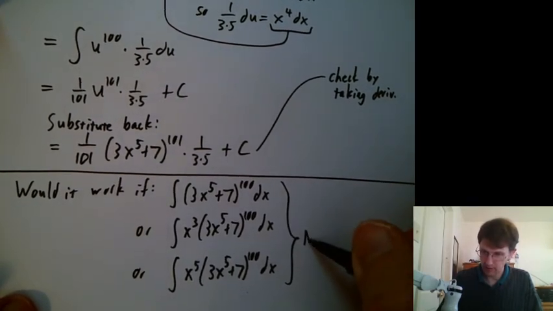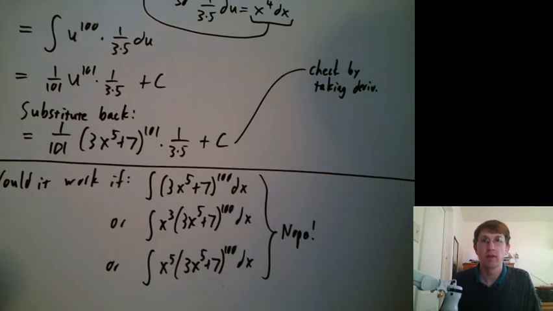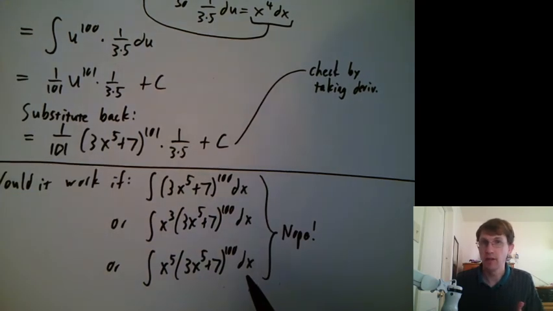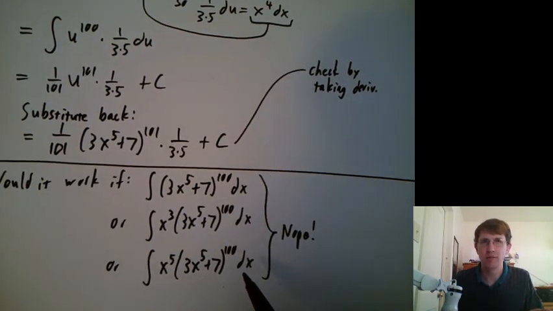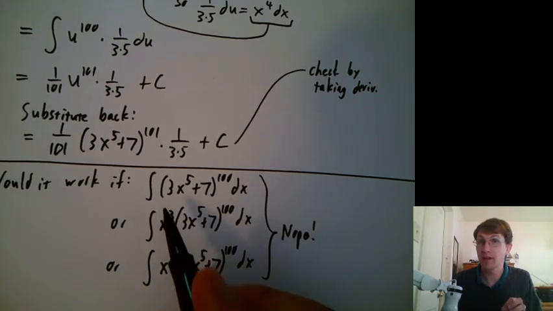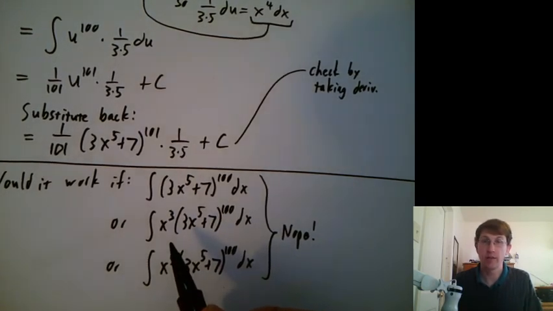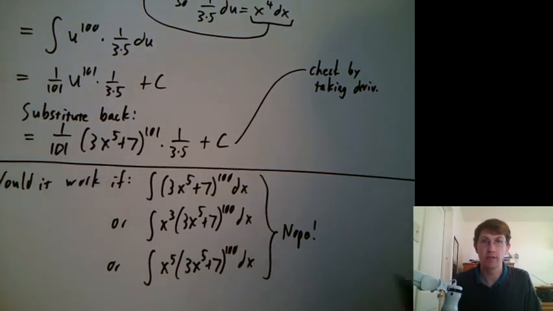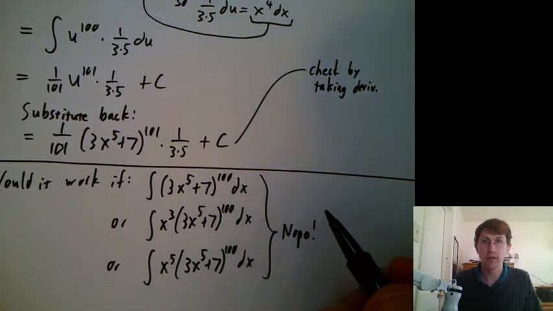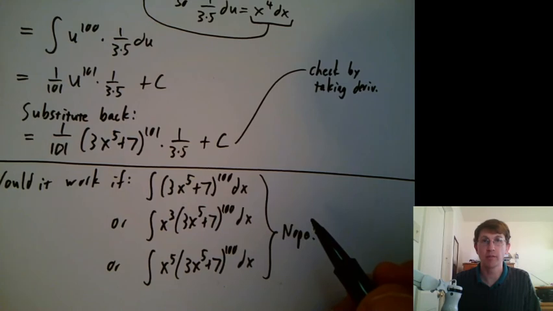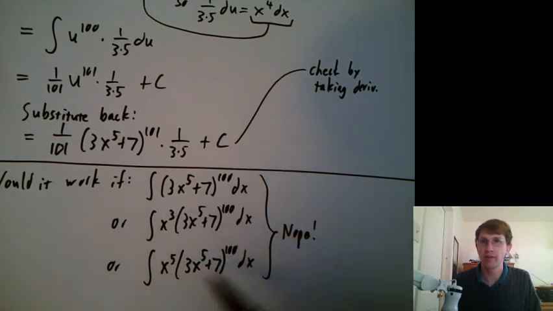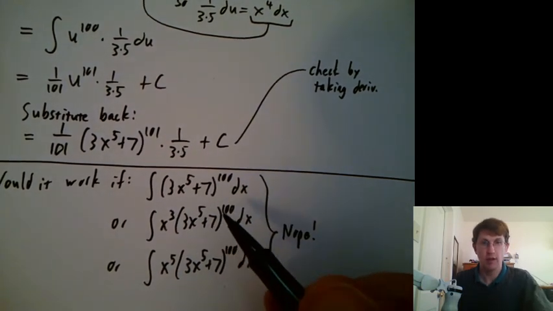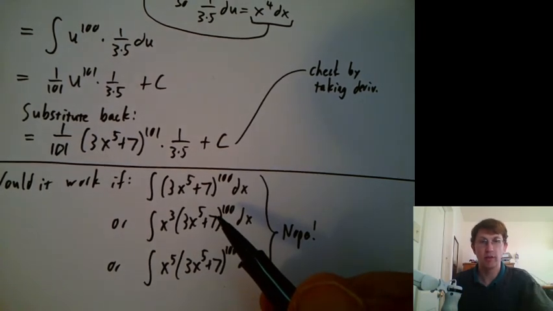The answer to all of these is nope. You need exactly the right thing hanging out there to combine with the dx to give you du. And it seems like at this point, well, why even bother with u-substitution if I need to be extremely lucky to have exactly the right thing there? Well, it turns out in a lot of applications, it does actually work out that you have exactly the right thing there to combine with the dx to give du. So it is actually worthwhile. There are lots of applications where it helps. And it's just the artificial ones here that make it seem like you just have to get fortunate, basically. All right, next time we'll look at some other u-substitutions.